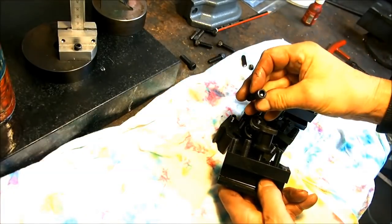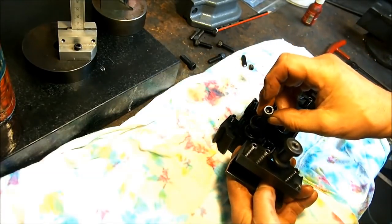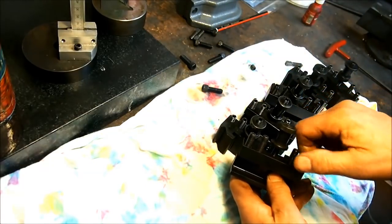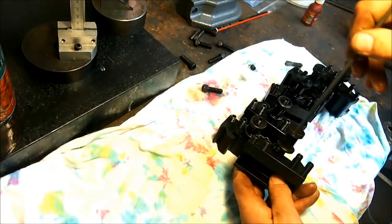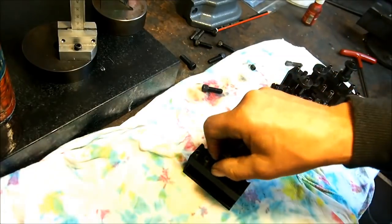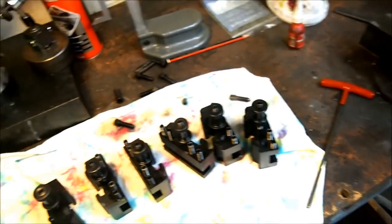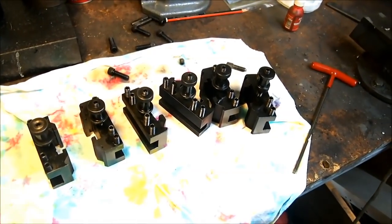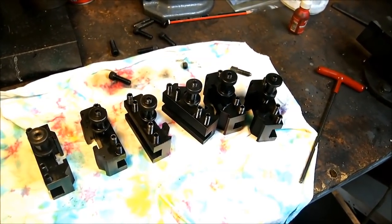I was going to reuse these ones with a larger head, but that gave me a little less room on the top of the tool holder, and also it meant a bigger Allen key to adjust them. So we decided on the grub screws rather than cap screws. Right, well, so I suppose the next thing is to see whether they fit on the lathe.